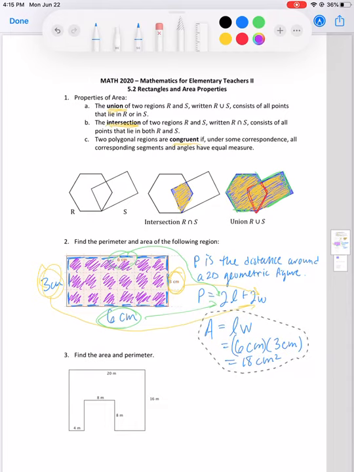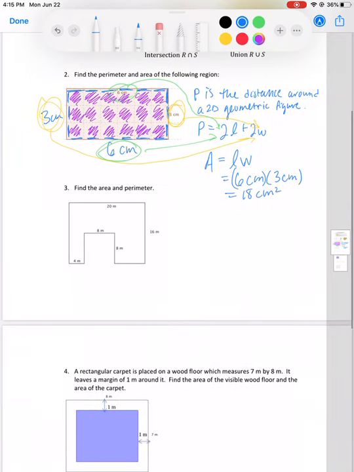That's what I can do for area. Now we're going to move on to find the area and perimeter of this next figure. Okay, this figure, there's like 3 ways you can do it. I'll just highlight them and then go ahead and calculate one of the ways.